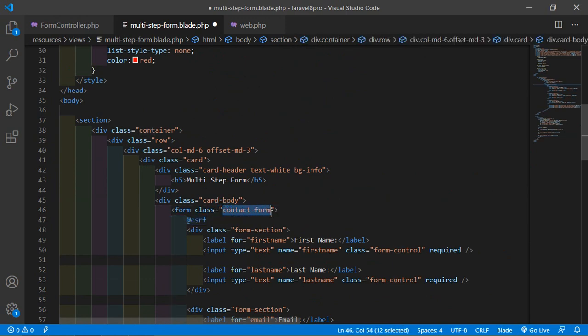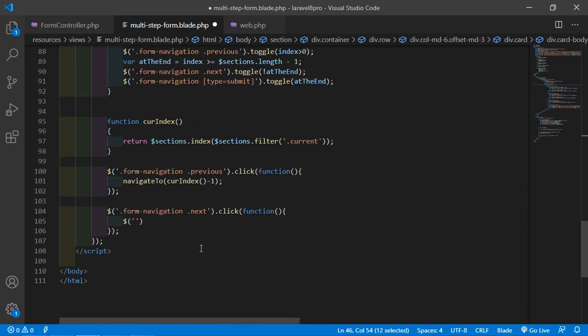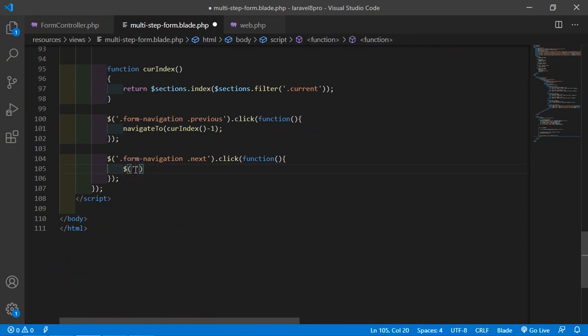So just copy this class name and paste here the class name contact-form.